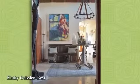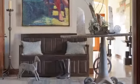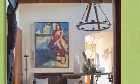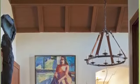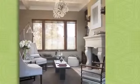In the foyer by Kathy Geisler Best, a circa 1900 iron table on wheels, believed to be from an old French vineyard, declares the foyer's wine country theme. Illuminating the table as the foyer's focal point is Circa Lighting's dressage chandelier, an iron and leather strap fixture that evokes equestrian spirit. Best darkened the ceiling with a faux bois finish for a bit of rustic flair. Believing that walls, like a good cab, need to breathe, she updated the original pink plaster with a fresh lime wash.